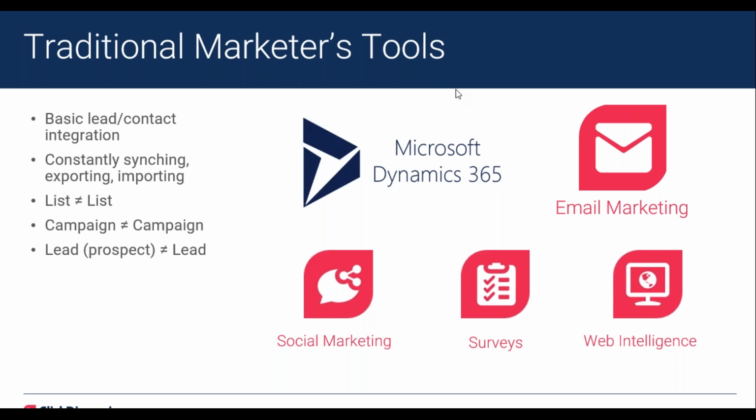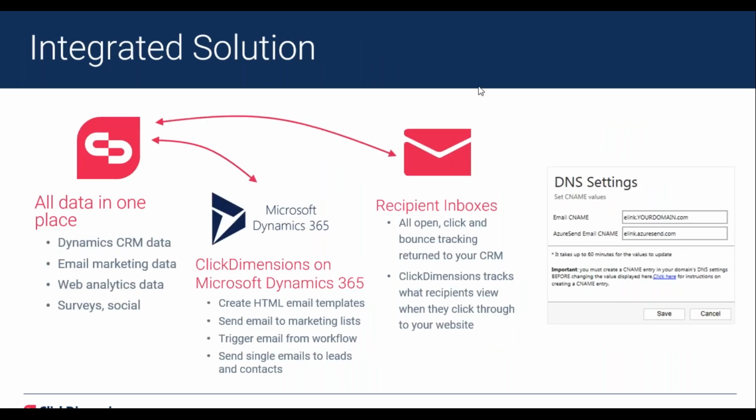Whereas with ClickDimensions, we've made it very simple by taking everything and plugging it directly into your CRM system in one place. That way you'll have a 360-degree view of every contact in your CRM's behaviors, actions, interests, things like that. So the way it works is you'll never actually have to leave Dynamics in order to do anything with ClickDimensions. You'll build out your emails, your forms, your campaigns, and trigger those campaigns all from within the CRM system. An email will go out, it'll deliver to the recipient, and then we'll take all of the reporting and analytics like the opens, clicks, unsubscribes, website visits, all of that, and push that data back into Dynamics.